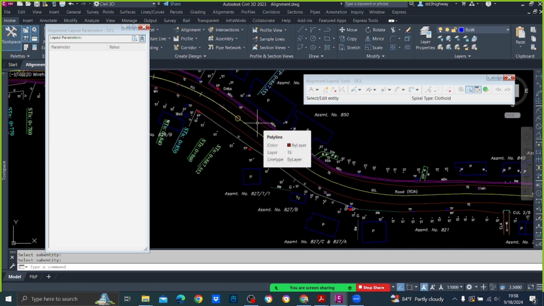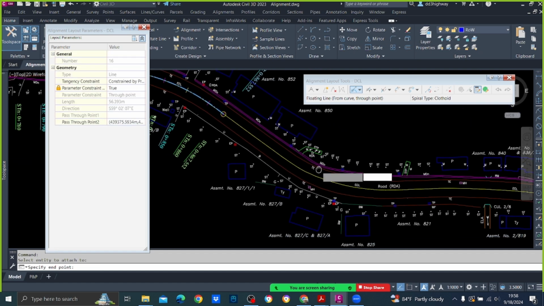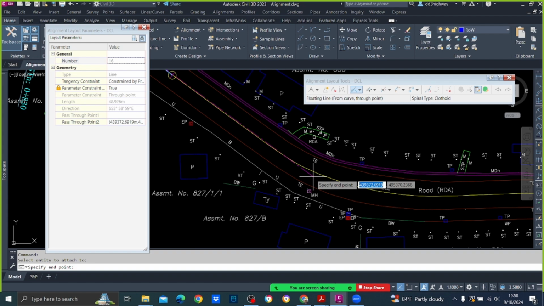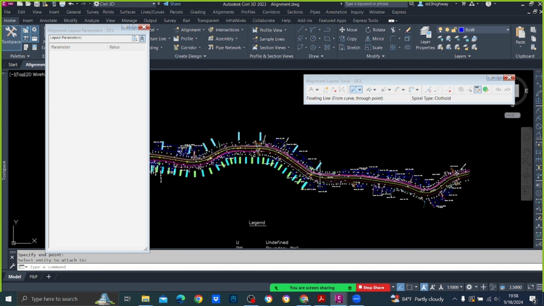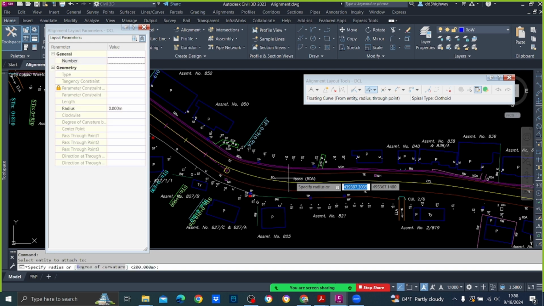Then again another straight. Right. Then again another curve. How much do you think? 100? We'll see. 100.